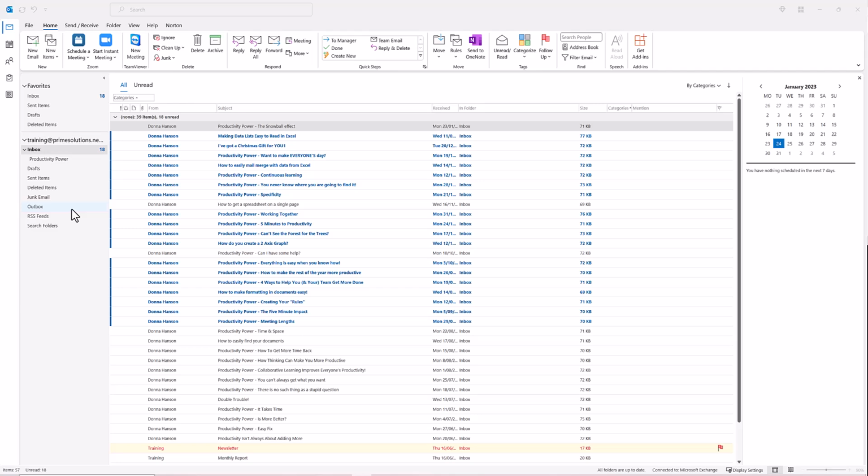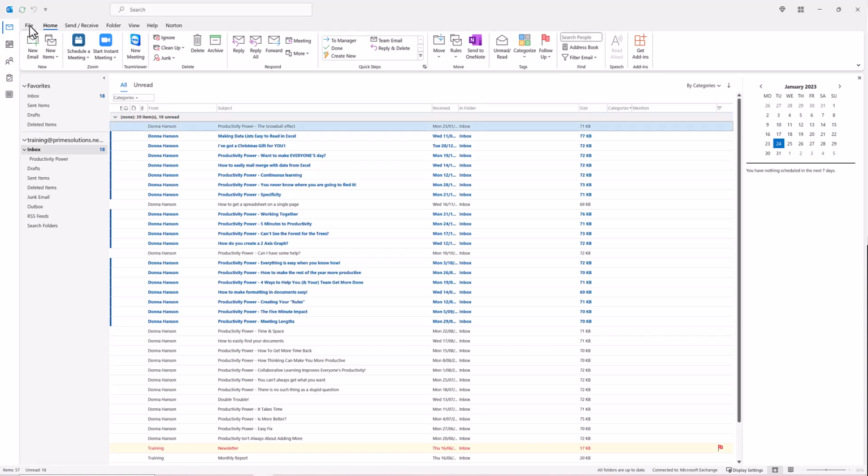Now, the benefit of this is if you forget something or you want to add it in, or you realize you've actually sent the email to the wrong person, you can quickly retrieve it, unlike the recall, which tends to be a little bit more clunky and makes it a bit more obvious to the receiver that there's something in there that perhaps you didn't want them to see. So let's have a look at how we can delay message sending.